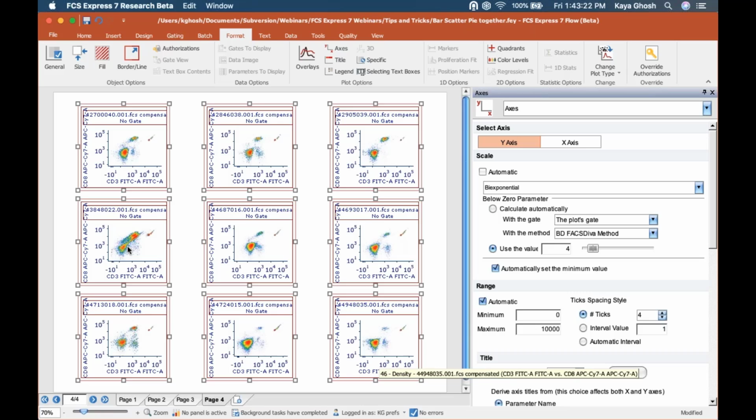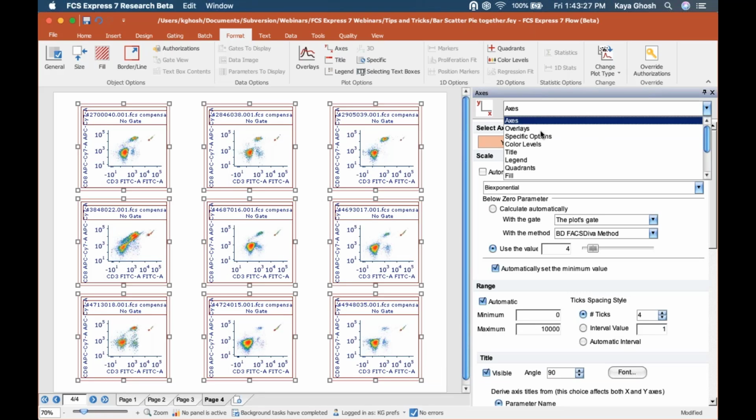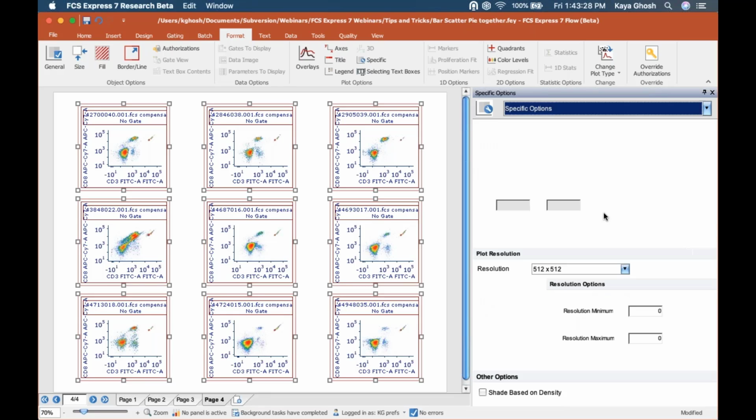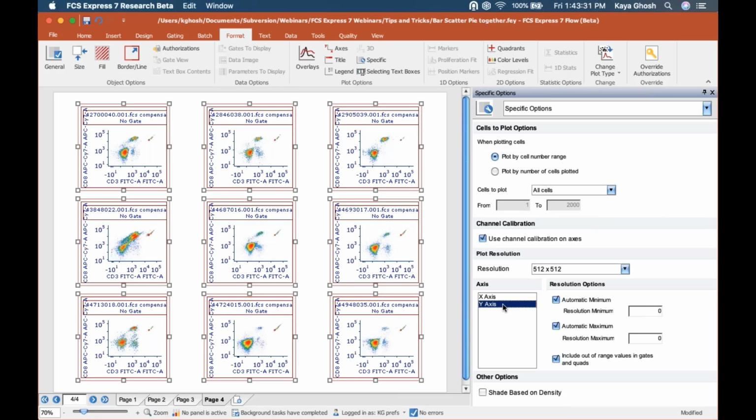Sometimes, if your data has a really variant range, you'll also need to come over here to specific options. For your y-axis, you would have to enter a minimum and a maximum. A lot of times you don't have to do it, but if you have very wide variation in range across your data files, you might want to do that too.